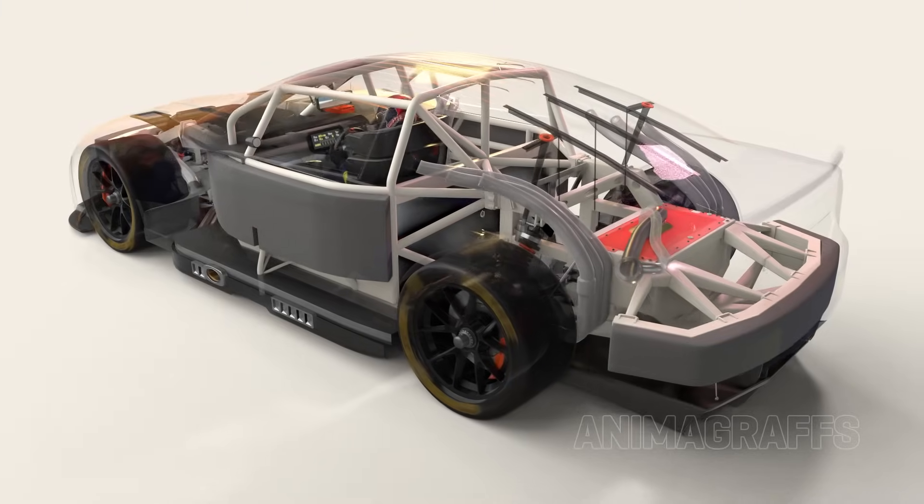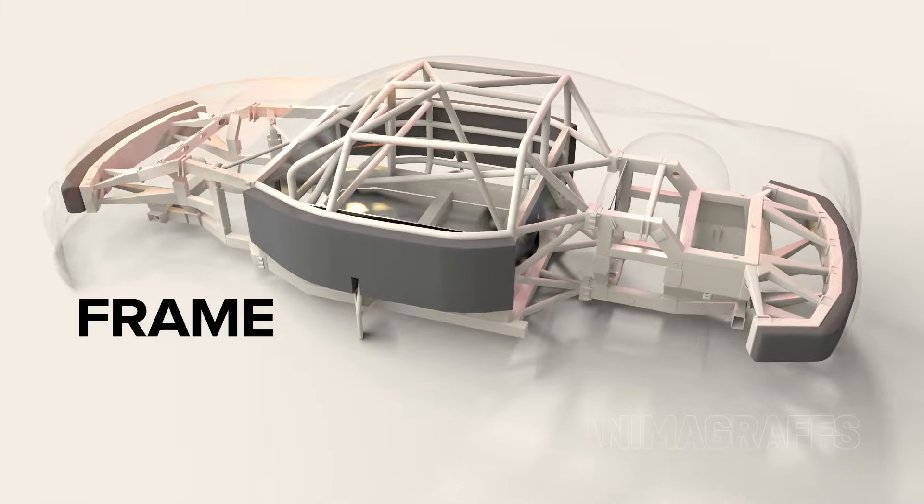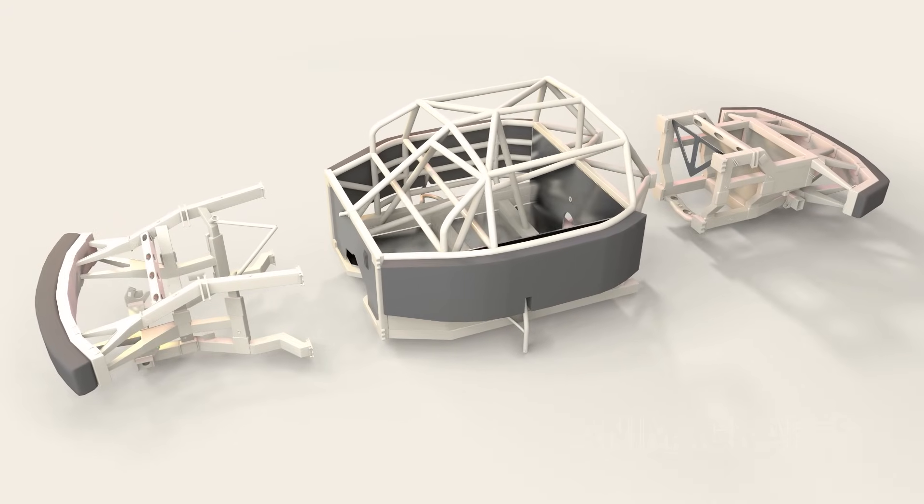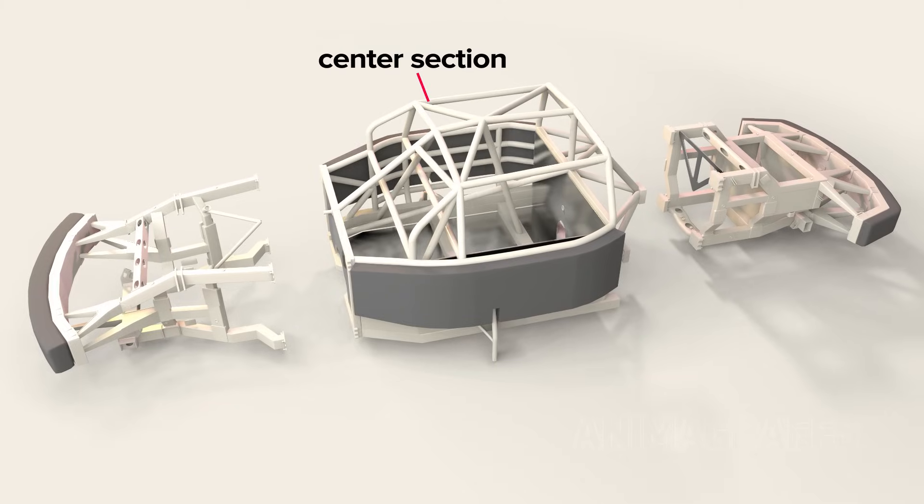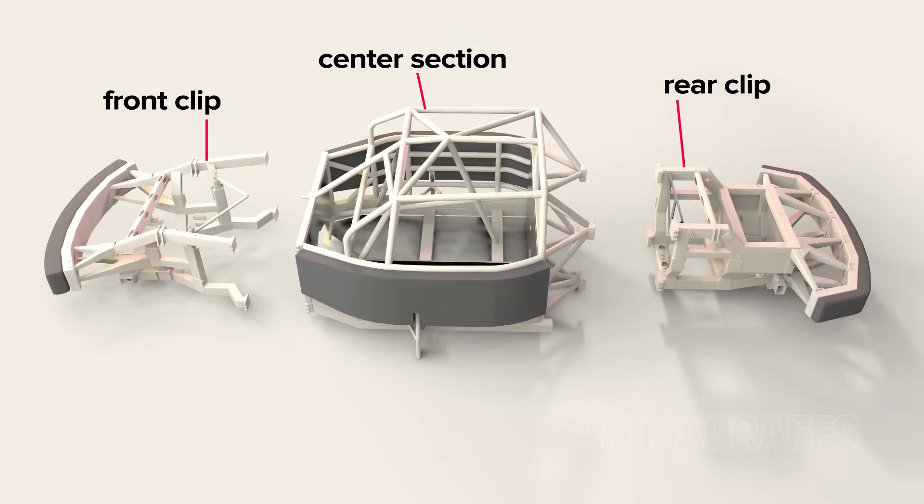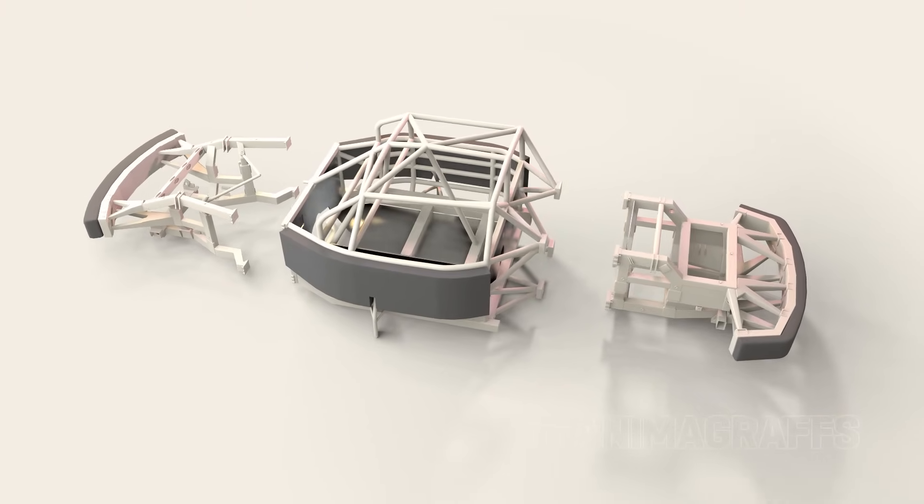Now, let's go underneath this exterior bodywork, starting with the frame. The steel tube frame is assembled in sections. The center section combines the roll cage and chassis. The front and rear clip sections bolt to the center section and are relatively easy to remove for fast repairs.